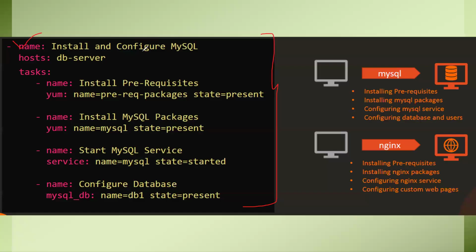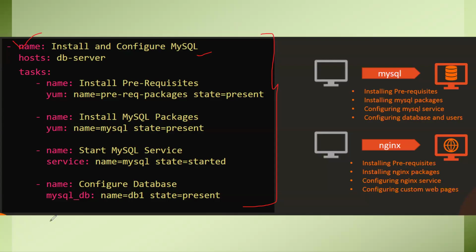Down the line, after a month or two, there'll be some other team. They might need to configure their MySQL database server. So for that team, can I go and create one more playbook? Can I create another playbook for the team? Even the same team might come down the line after a month or two to create one more database server, right? So can I create one more playbook for the team to set up this? We can reuse it. That is the point.